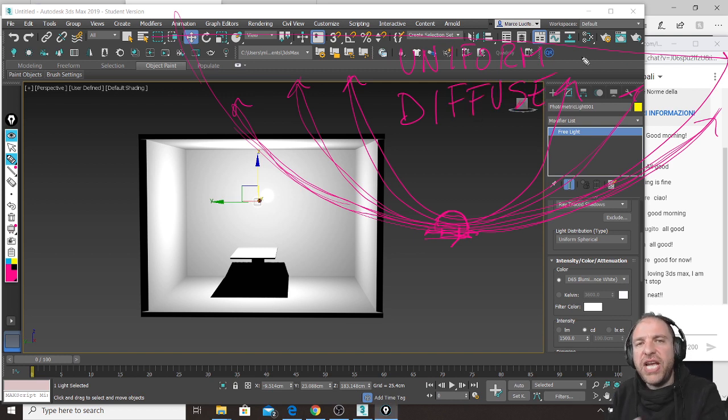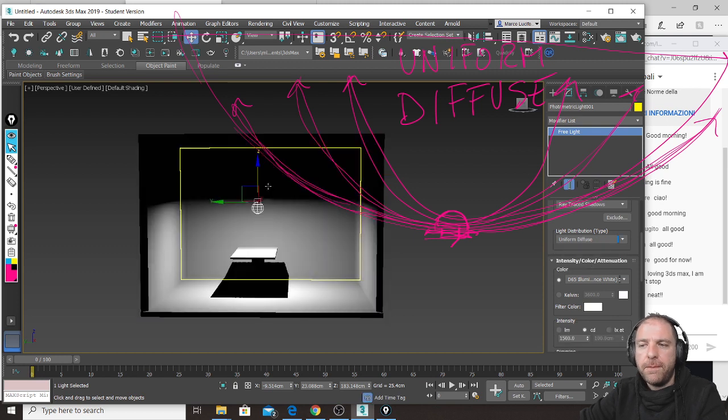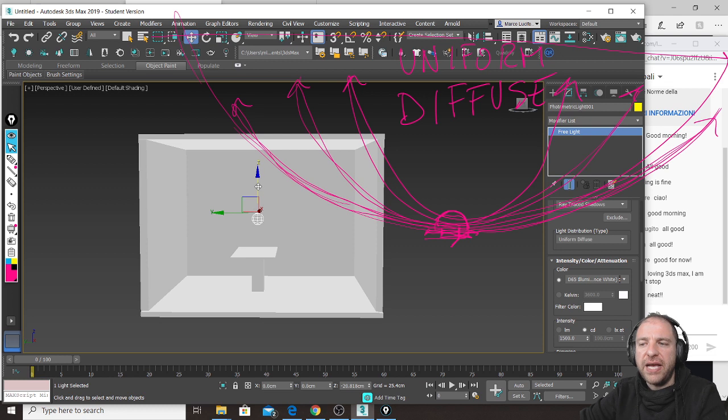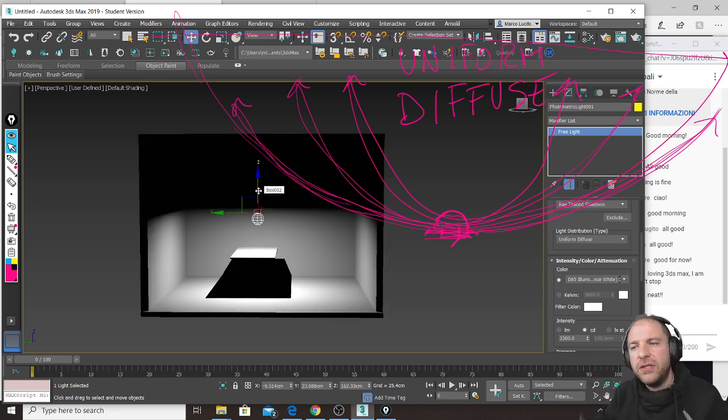And we can change this parameter by simply selecting uniform diffuse from the menu that is called distribution. So instead of spherical, I change it to uniform diffuse and see how it will change my light. This will be like a half sphere of light.